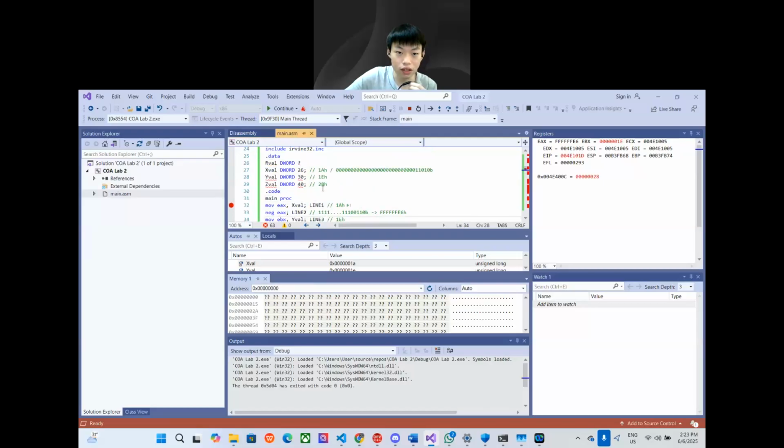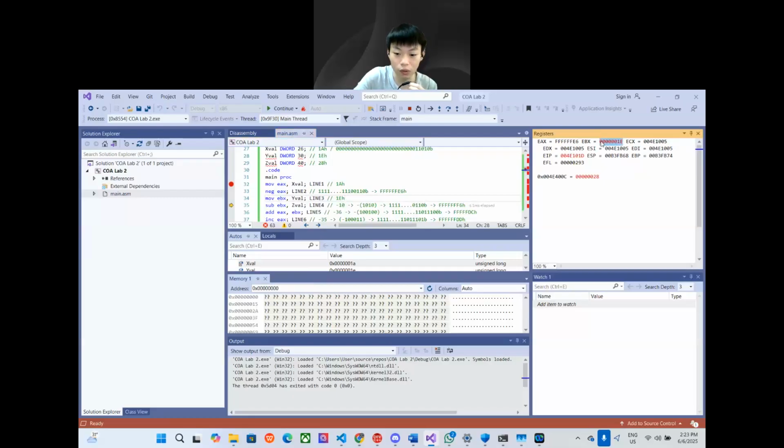The Z val is 40, right? And the EBX right now is 1E, which is 30. So 30 minus 40 is negative 10 in decimal. So basically it will be F6 in hexadecimal. So we see the EBX value become that.